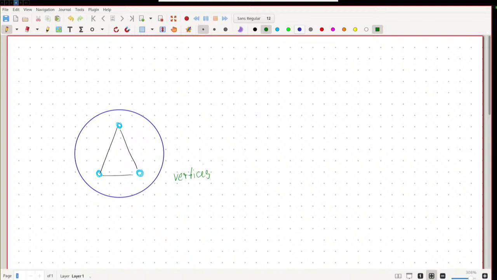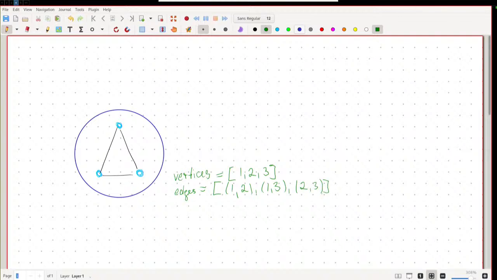Otherwise, please let me know. We're just going to number them. So we have vertices 1, 2, 3. And then we have edges. So the edges, maybe just a list of source target, or just pairs of the vertices that they're connecting: 1, 2, 1, 3, 2, 3.